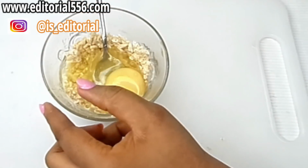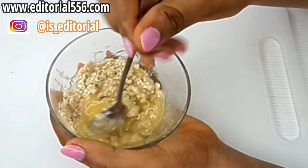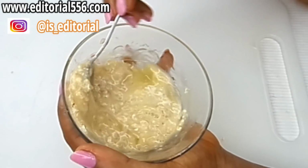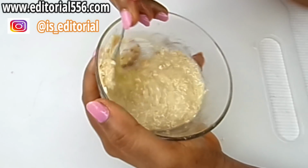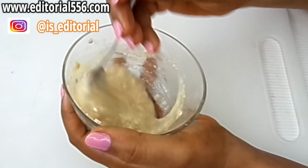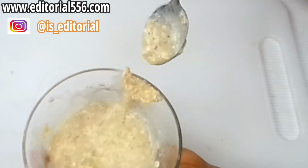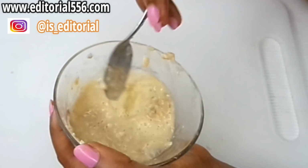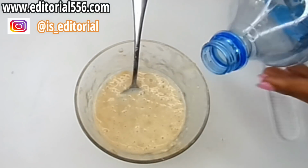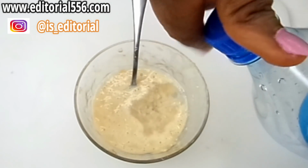So we're going to be putting all of it into this ingredient, and then mix it, and mix it really good. Now if the consistency of this treatment is going to be too thick, we're going to be adding a little bit of water. Alright, so we're going to be putting just a little bit of water so that it won't get too thick.